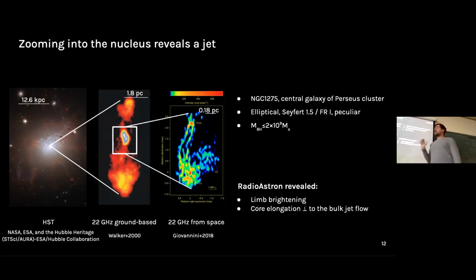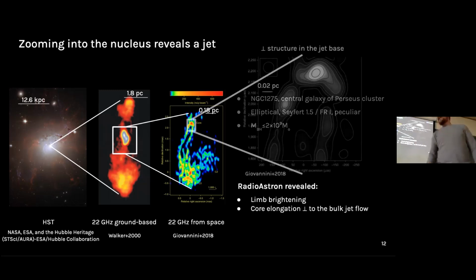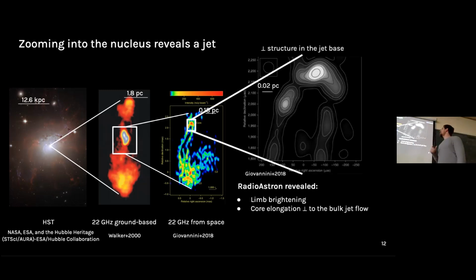And two other most striking features, which you can also see if we just zoom a bit further into the core. So you can see these two limbs here, this double rail, which is pronounced. This is called limb brightening, and this is also seen in other jets. But most interestingly, you can see that the core is elongated in the east-west direction, and this is perpendicular to the bulk jet flow. So the bulk jet flow is in the more or less north-south direction, but the core is elongated perpendicular, and naively you would expect that everything should be streamlined. So in my work, we wanted to investigate what this can be.